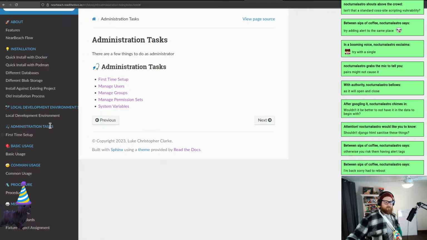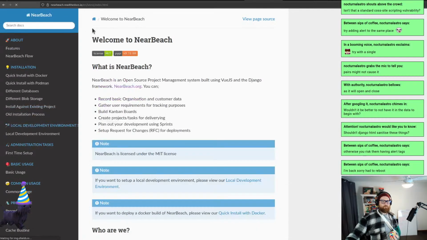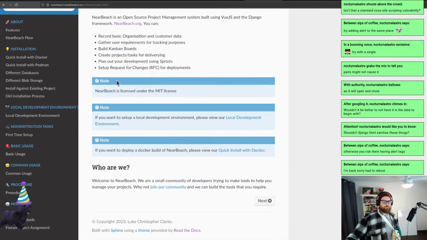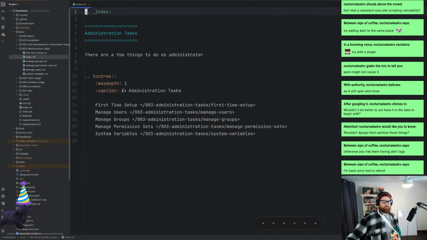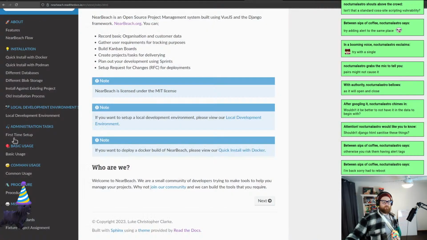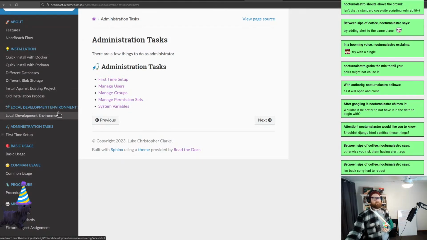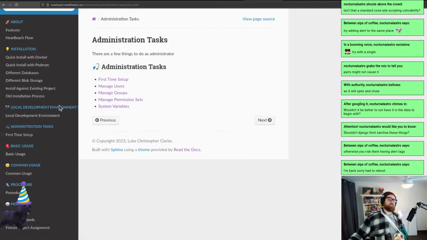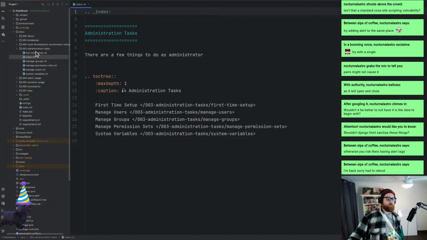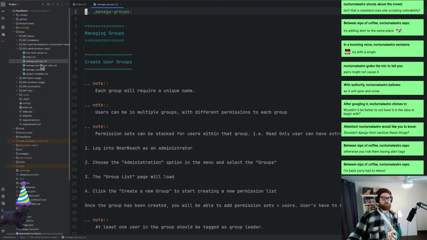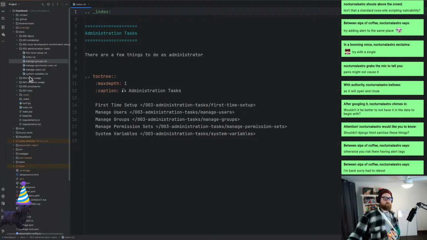Yeah, we just go straight to the first time setup. Yeah, documentation will definitely be looking at it. Alright, cool. We've got the first time setup. We've also got managing groups and so forth like that, which we won't have in there.